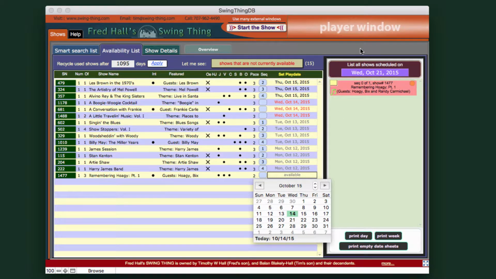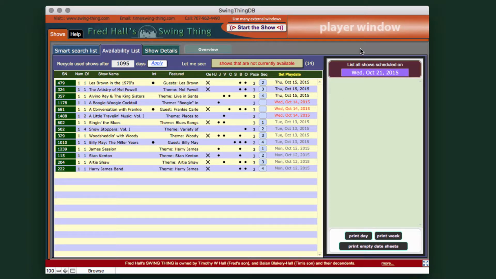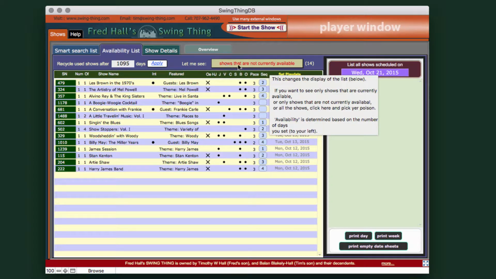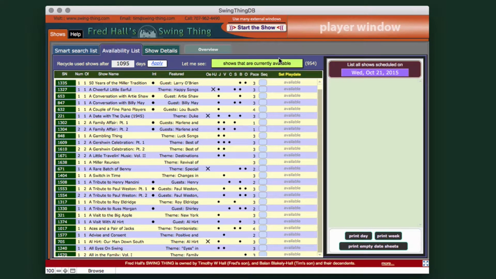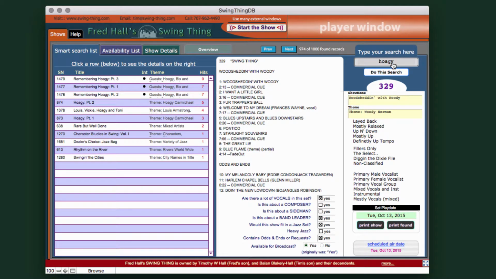So as soon as I click up in this gray area, that goes away, because that one is now available and it doesn't belong in the not available category. So I can go here to find that show again and then do it. You can find the show by just looking under the title and scrolling down, or you can do a smart search to find it over here. And if you're in the smart search area, then you can schedule it right from there.